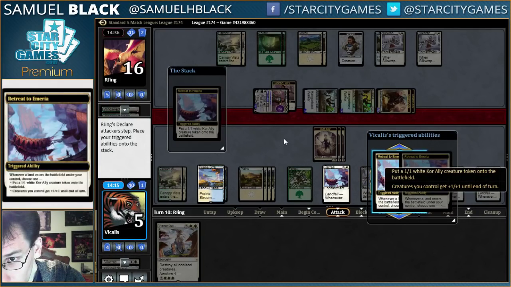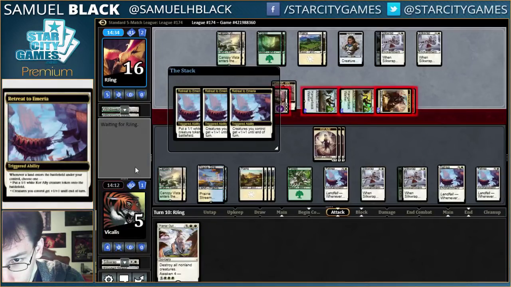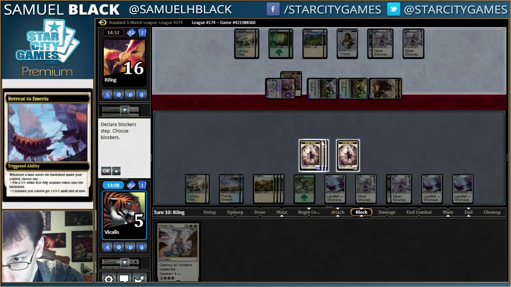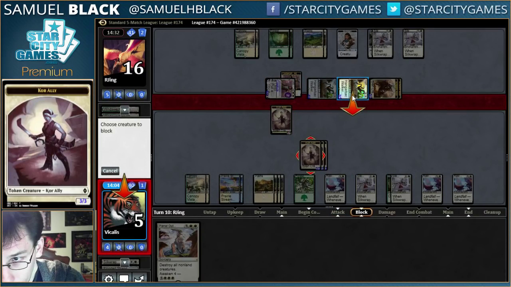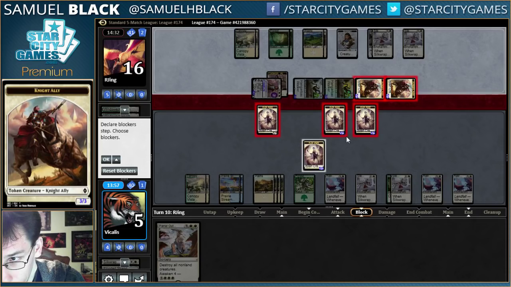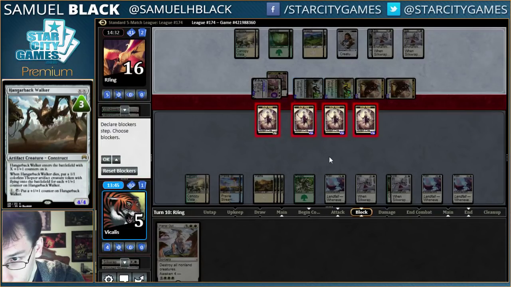Oh, and I stacked this wrong. Alright, well, the 1-1 will just jump that guy. So this loses all my creatures and puts me to 2. And I think it's the best I can do. Not good.